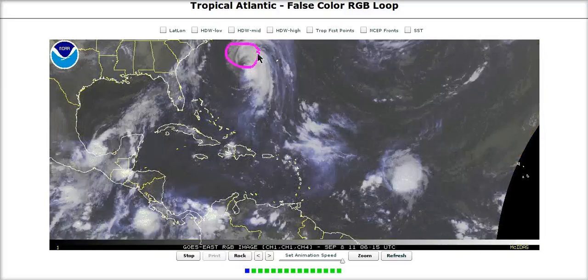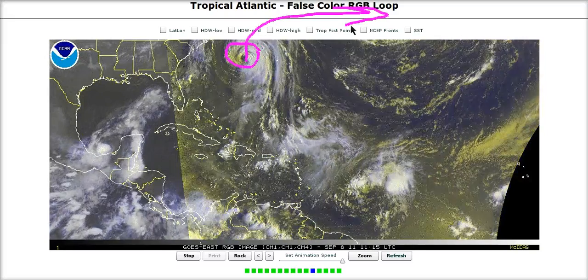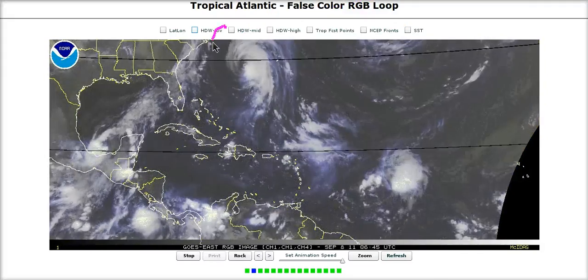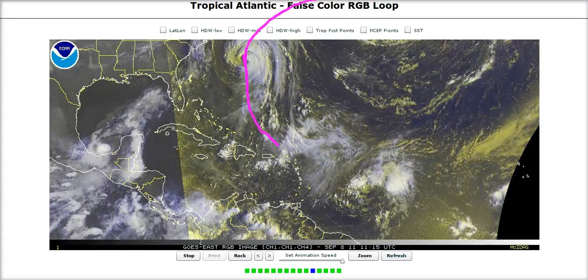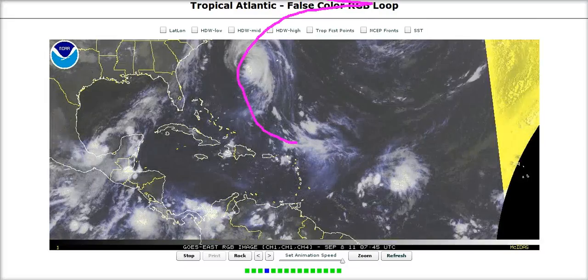First of all, Hurricane Katia is moving up between Cape Hatteras and Bermuda. As forecast, it will eventually be moving off to the northeast as a recurving storm — one of the better tracks we can have in the western Atlantic, avoiding land nearly completely and posing no danger to anyone except for rip currents, high tides along the eastern seaboard, and waves for Bermuda. There are some indications from tracks I saw yesterday that could take this as a strong extra-tropical cyclone up into the Europe and England area, which might be something to watch for them, but right now it is no real threat to land and will pass well south of Canada on its way out.